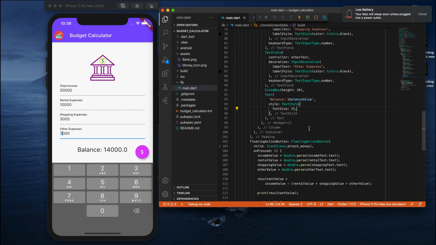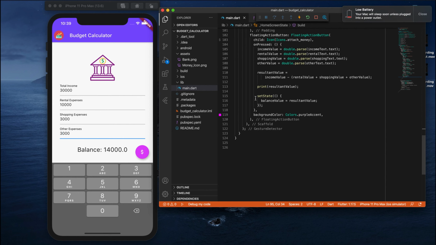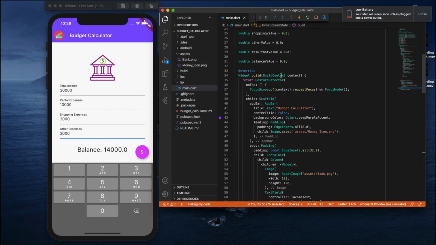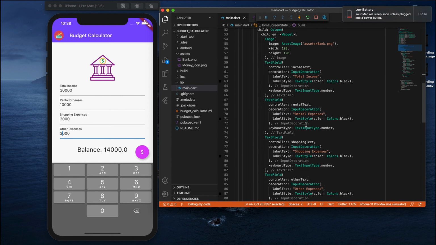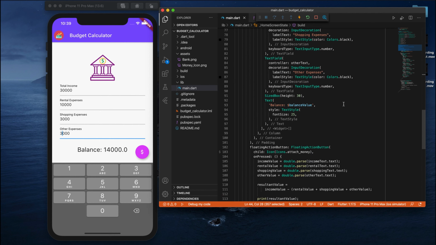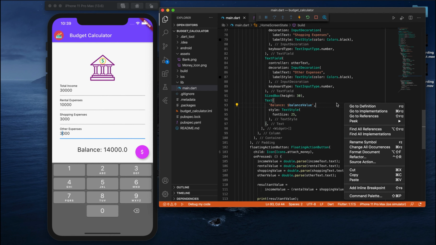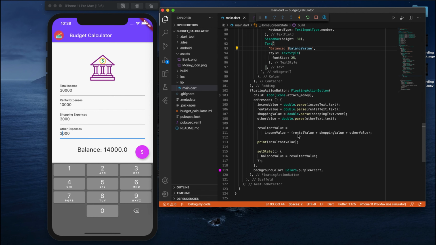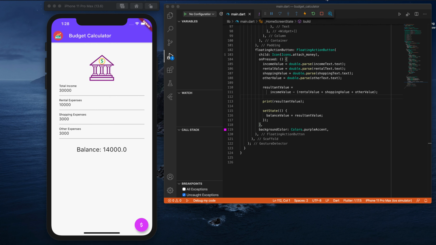So this is what stateful widgets do. As you have seen, using the setState function automatically updates your widget. It will rebuild your widget dynamically when the value changes and set your data. This is how we have seen the working of stateful widgets.